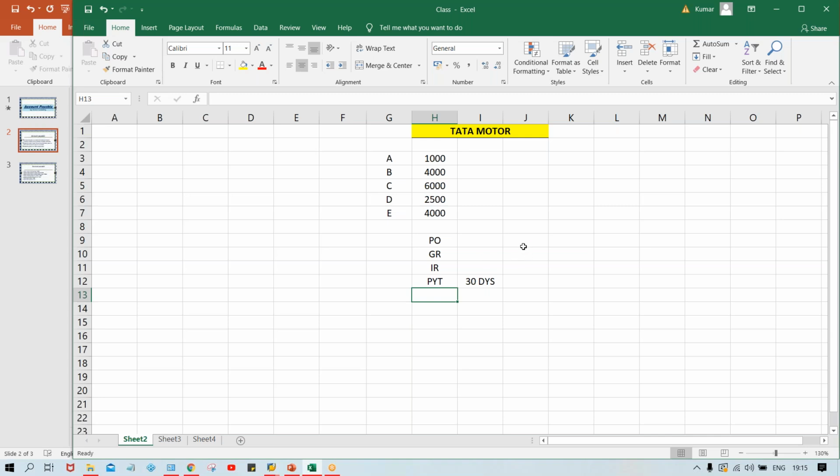So let's suppose Tata Motors has ordered laptops worth 1 million. It could be anything, whatever your currency is, whether rupees, dollars, GBP or other currencies. So whatever this 1 million amount is, this is your payable. In future, you must pay after 30 days or 45 days. You are liable to pay this amount to the vendor, right? So this is why it is called your payable, and in terms of accounting, it is called accounts payable, right?